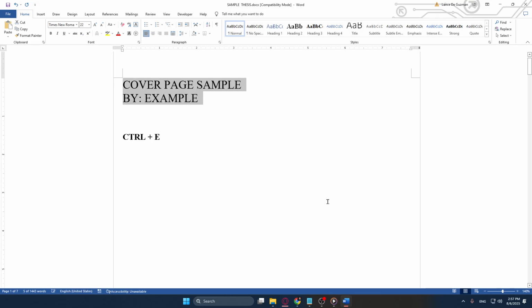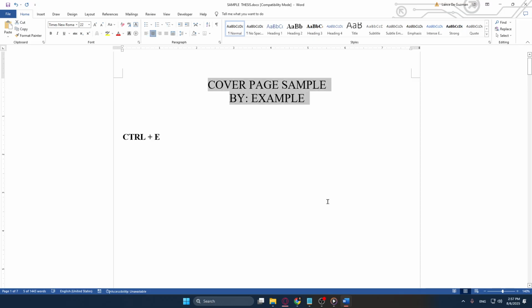Congratulations, you're done. You've now learned how to efficiently center align text in a Microsoft Word document using just a simple keyboard shortcut. This method is not only quick and easy, but it also saves you time navigating through menus. In the future, remember this shortcut whenever you're working on documents that require neat, centered headings or sections.